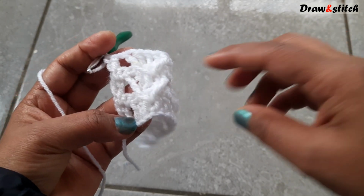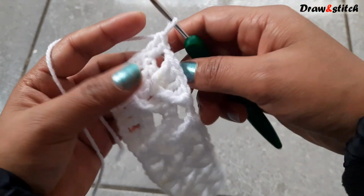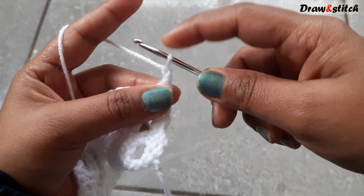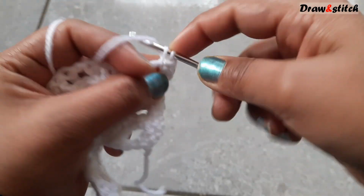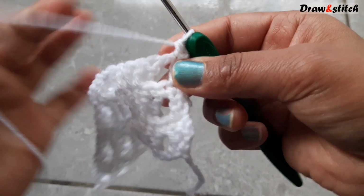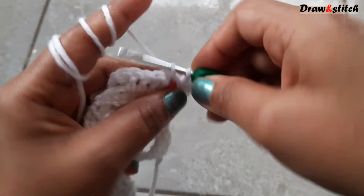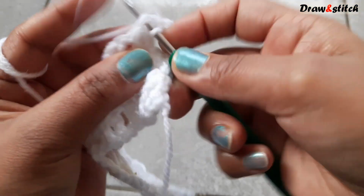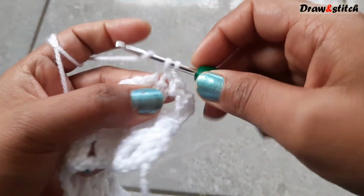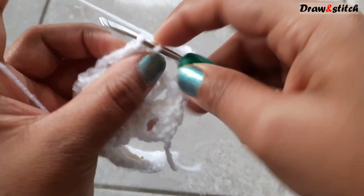Now next row you will make single crochet line. I will show you again. Make one chain, this will count as one single crochet, then next chain over here, single crochet, then next here, insert, make single crochet. So each and every chain, make single crochet in this row, and then just repeat next row.